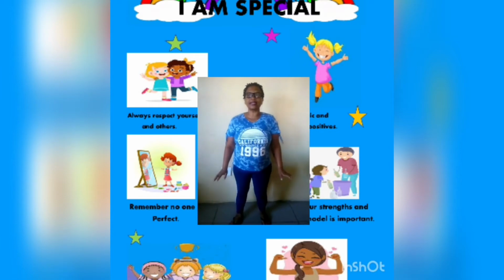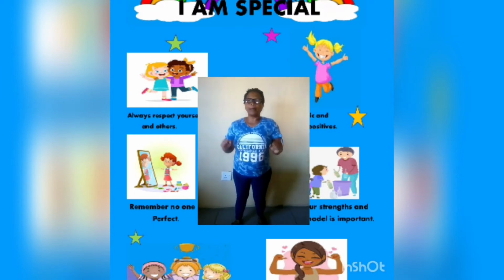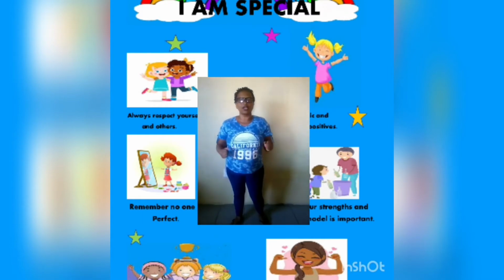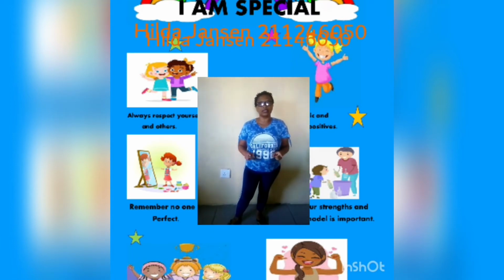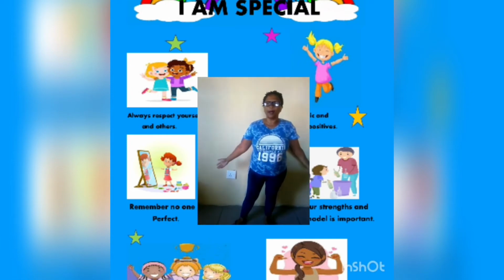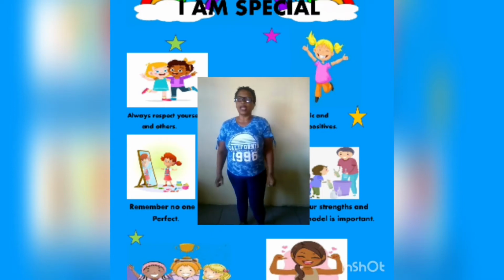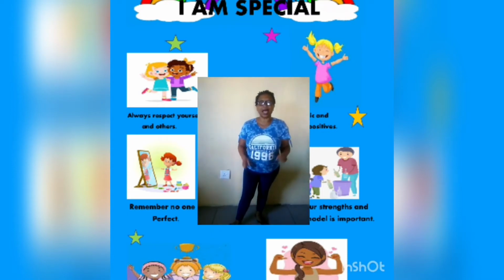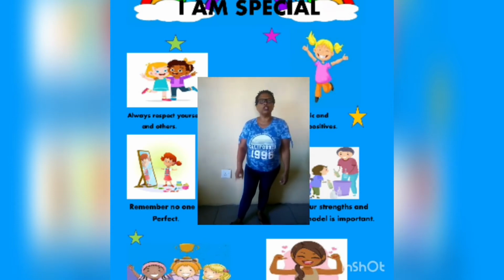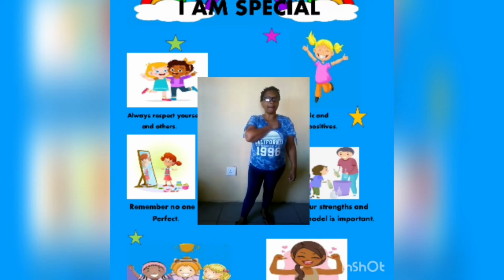Hi, I'm Hilda Jansen. These are my key takeaway points for a positive self-esteem. Being supportive towards each other. That is part of having a growth mindset. Always respect yourself and others. Talking openly about anything can boost your confidence and self-esteem. Remember, mistakes are learning experiences. You are all unique in your own way. You say to yourself, I am special.